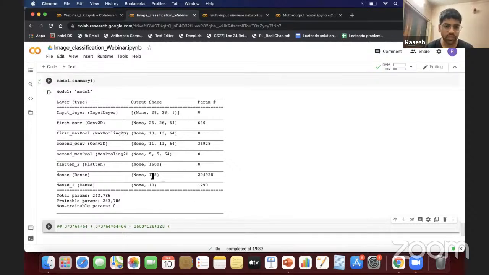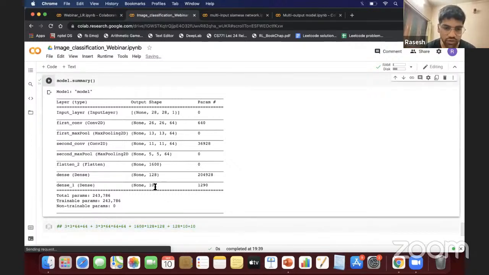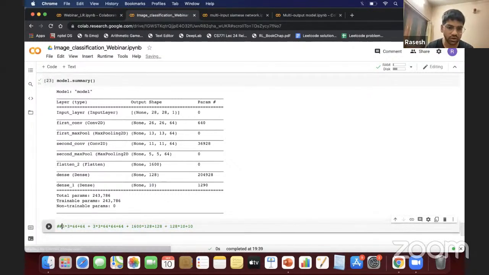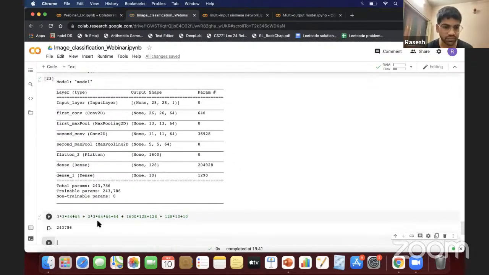Now again, the 128 nodes are connected to all the 10 nodes, plus a constant for every node. So this should give us 243,000.